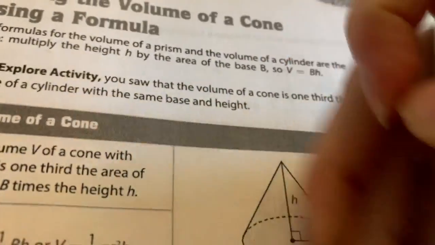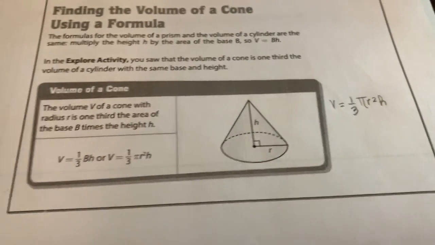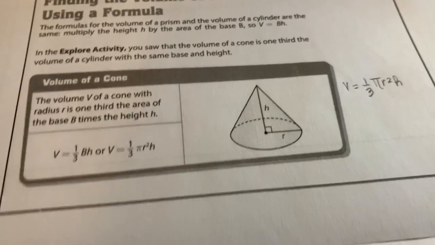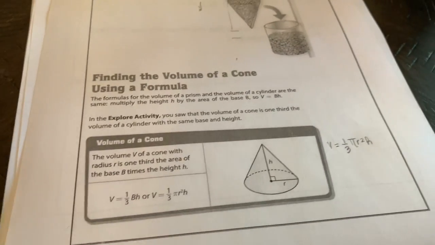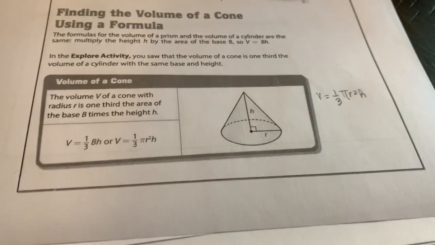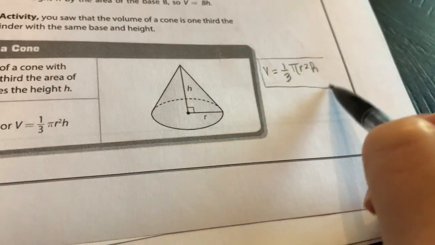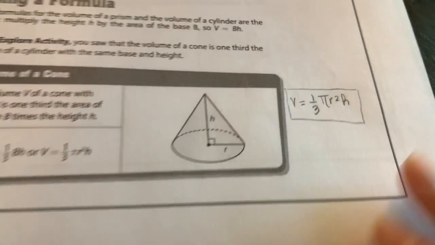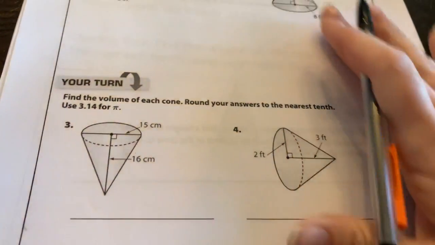You can test it out for yourself if you happen to have, which I know nobody does, but if you happen to have a cone that had the same radius as a cylinder and the same height as the cylinder that you had, you'd be able to show that. And I do regret that I have this all in the classroom because I really wanted to show you guys. But that's okay. So we're going to follow the exact same steps that we did yesterday. The only difference is that we're going to have a 1/3 in our formula now. I'm going to show you some options for dealing with that.